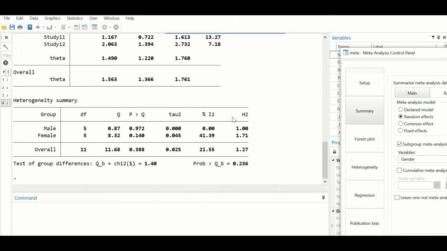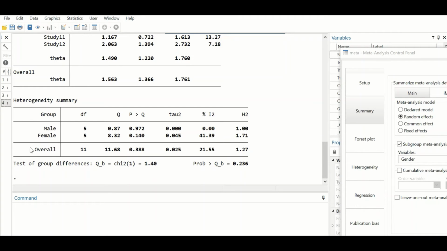And in the next section here, it also produces a heterogeneity summary for the males and the females. As shown here, the heterogeneity test is based on the Q statistic, which is based on the chi-square, and the value is generated, and an I-squared is given here with a percentage and a p-value. As shown here, for the male group, there is no heterogeneity. All the results are homogeneous, and the p-value is greater than 0.05. We need the p-value to be higher than 0.05. For the females, however, there was a high percentage of heterogeneity, as the I-squared was 41.4, and the p-value was greater than 0.05. And also a heterogeneity for the overall.